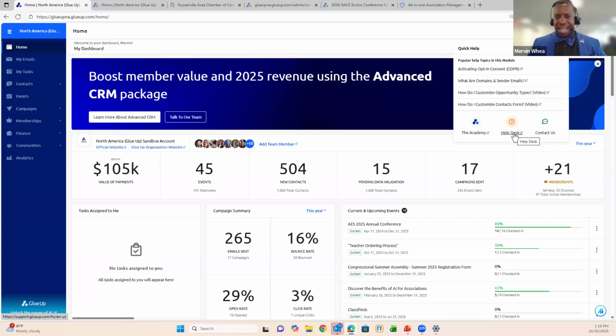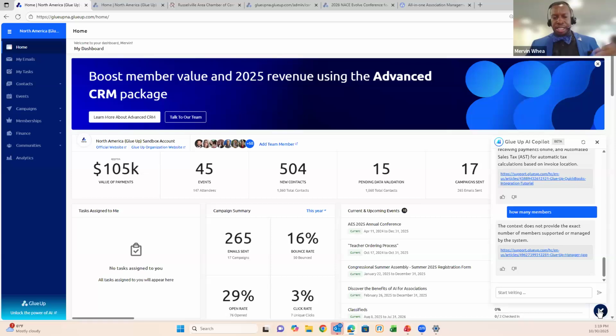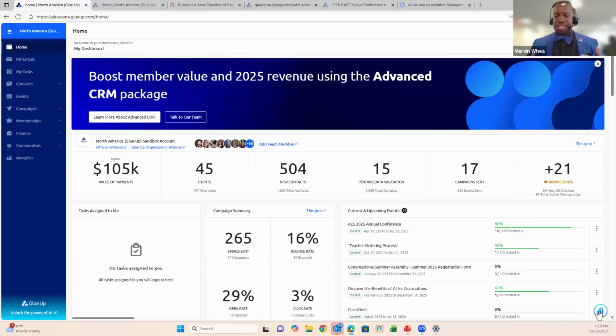Next, you have the help desk side here, where you can put the subject, put the description, send it, and we then respond. And if not, you have help desk articles at the same time too, where you then can request assistance. And last but not least, we have the AI button here. The AI button also serves as another easy way to get assistance. And if that's not enough, you have a dedicated customer success manager. So your customer success manager is going to be right there to help you get from the finish line to that next line that you're going to.